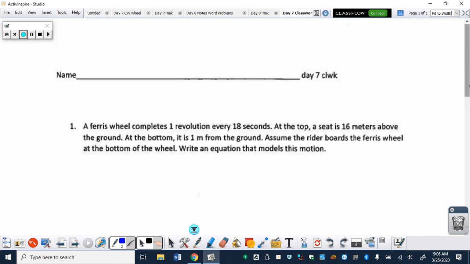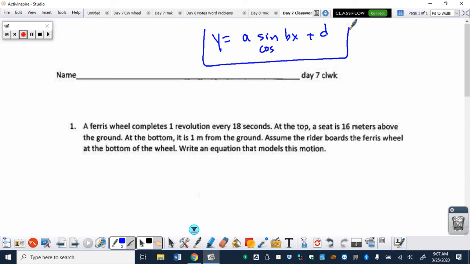So a couple things, just wanted to make sure that we all are good with the trig equation y is equal to a sine of bx plus d. We talked about the horizontal shift, but we're not going to see any horizontal shifts with word problems this year. Next year in pre-calc you probably will. We'll be working both with sine and cosine curves. So this is the equation that we'll be working with, where don't forget A is the amplitude, B is the frequency, and D is the vertical shift.